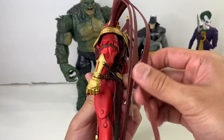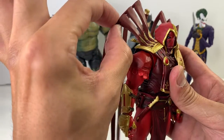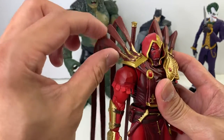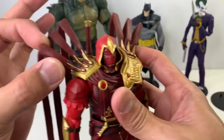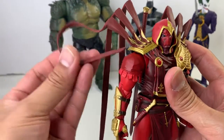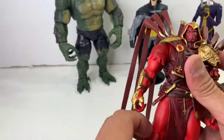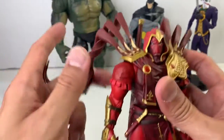These cape strands, whatever they are, they're very, very soft from a certain point down. But they're very stiff from that part over to the shoulder pad, so you get very little movement there, but then you get a lot of free-flowing movement in the back. I wish all characters' hair — especially female characters with long hair — and capes too, were made out of this material. Then I would never have a problem with articulation. Look at that, it's like spaghetti.